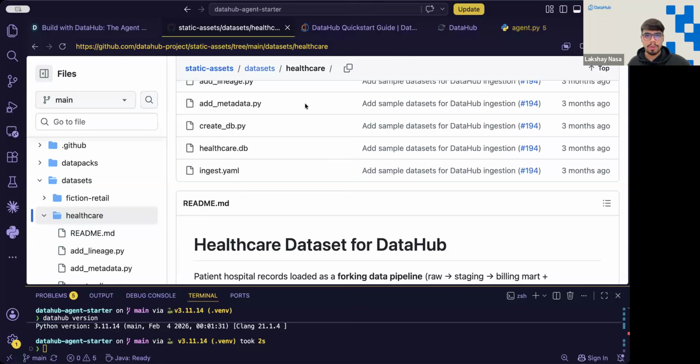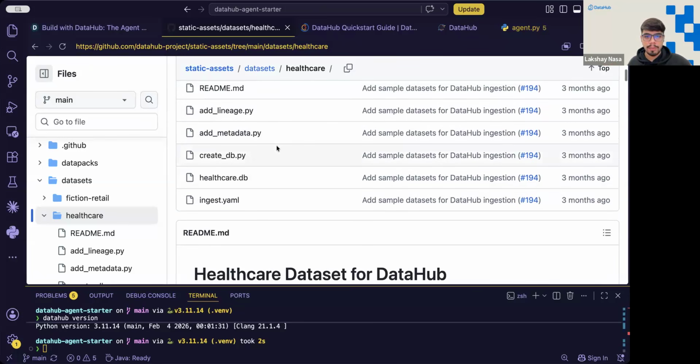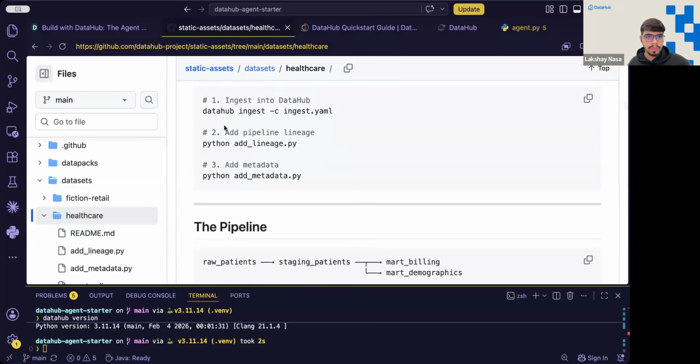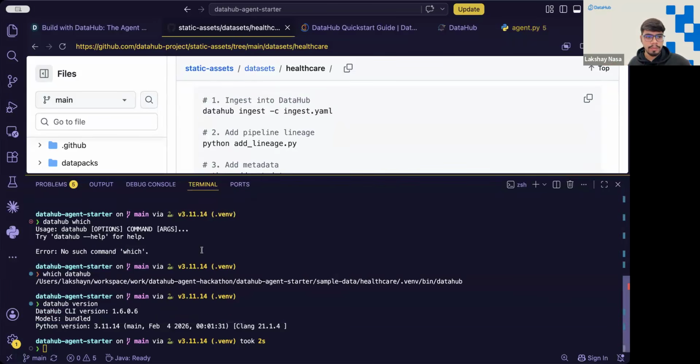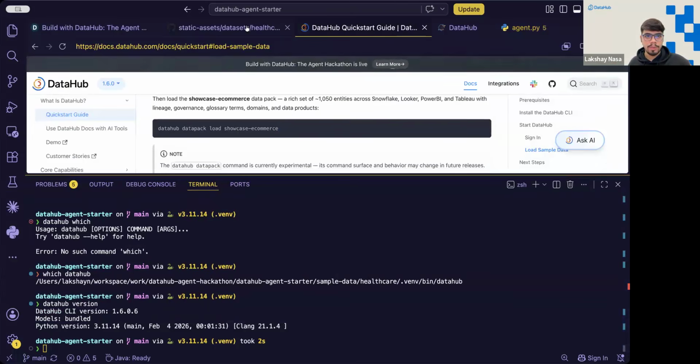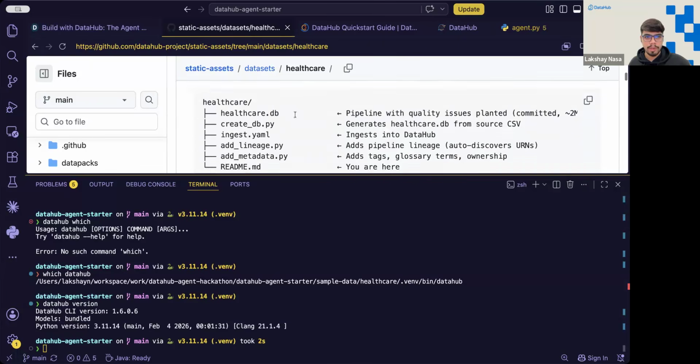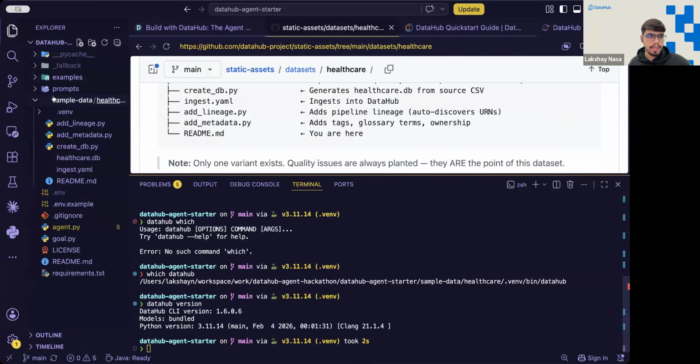For example, if you are working on the first category, with real production agents, they can find the problem and give you the solution for it if you're building on that. And to ingest the data, once you have run it with the DataHub Docker quickstart command, as I said, you can go with the sample data set, or if you want to work with real data sets, which is more important for agents, you can just ingest the YAML after getting into this directory, like I've done here. And you can just run these commands.